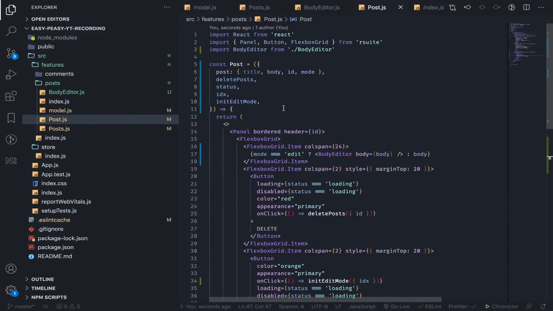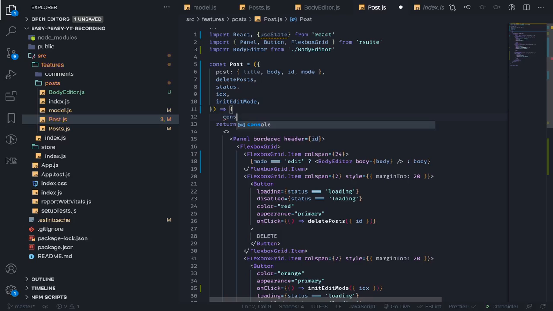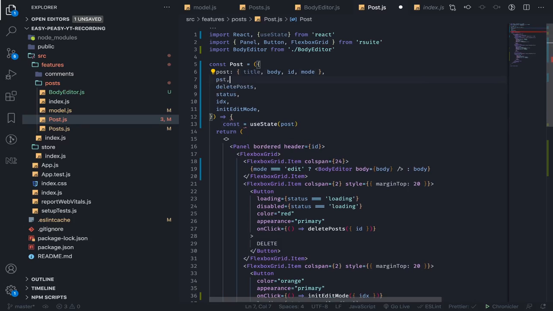So what I'm going to do, inside our post, I will import the useState. This will be equal to the post, so we need to put it. These will be destructured from the post, but we can't use that. You can't use it. You need to reference it again.